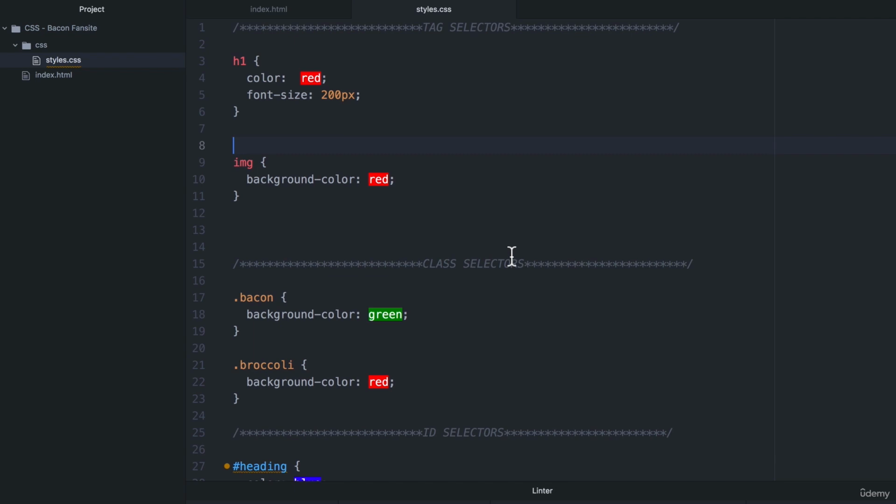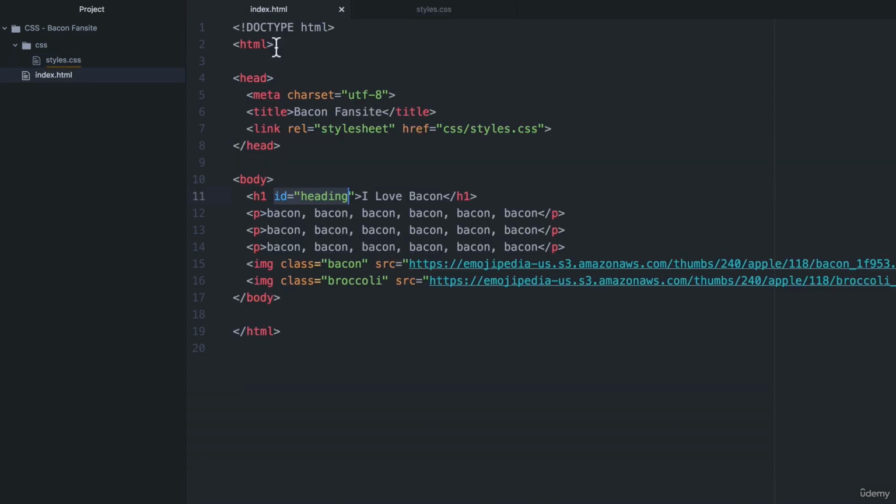Now, the differences between IDs and classes, which is what trips up most people, and the first thing to remember is that a particular ID can only be used once on this page. So I can only have this heading ID once on this page, but I can have more than one ID. So I can say maybe this one's ID is called first paragraph, but I cannot use this again anywhere else inside the same page. The other difference is that any HTML element can have more than one class, but it can only have one ID. So what does this mean?